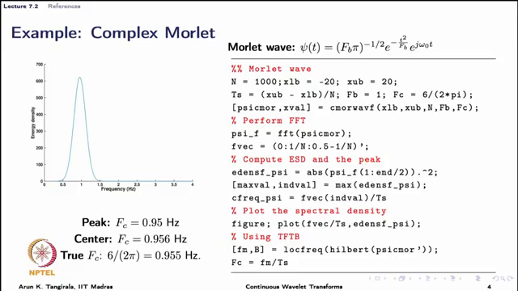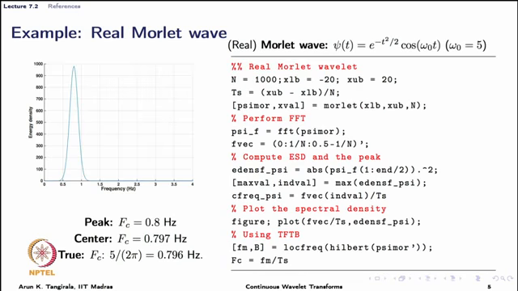You generate the wavelet or the mother wave, compute the Fourier transform if you want to locate the peak frequency, or you can skip the Fourier transform part and directly use the LOC FREQ to obtain the center frequency. As we had discussed earlier, the more appropriate value or the conversion factor is the center frequency, not the peak frequency. In this example, they coincide or are very close to each other because of the symmetricity of the spectral density.